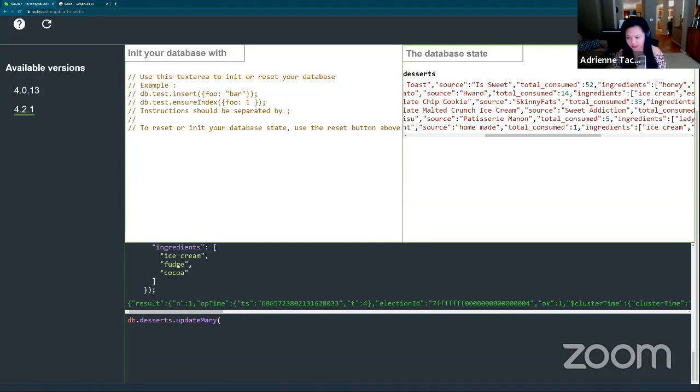Copy this command into the chat? Yes, it will be updateMany. I will copy it fully once I am finished with it. So you'll do updateMany. And then because we want to increment or add to our totalConsumed, we actually have a special operator for that. It's called $inc for increment. So operators are special syntax in the Mongo query language. I'm going to send you now to that documentation.